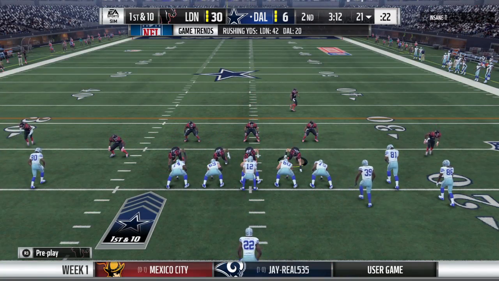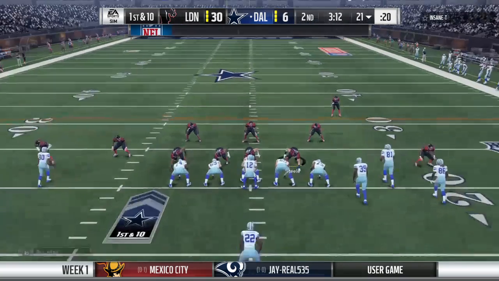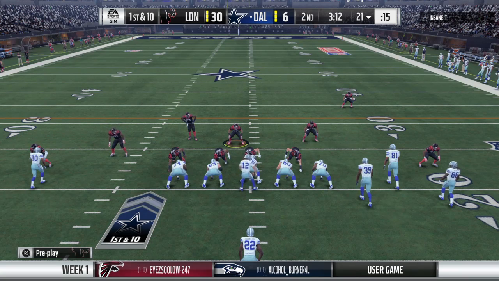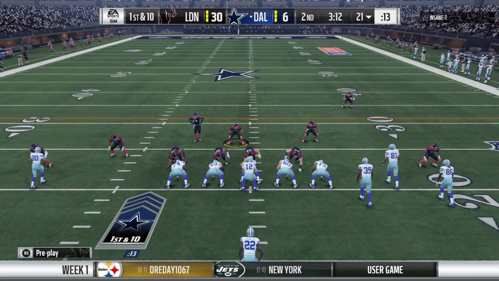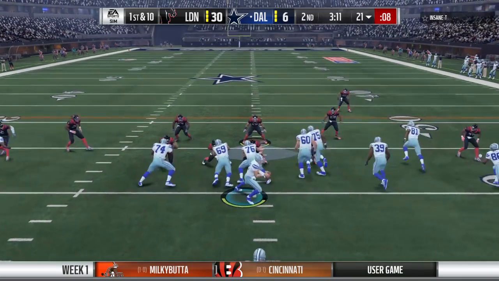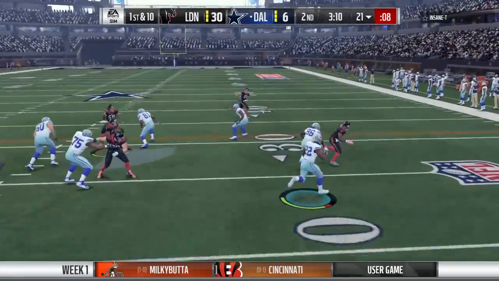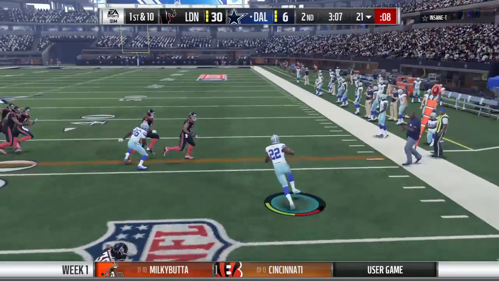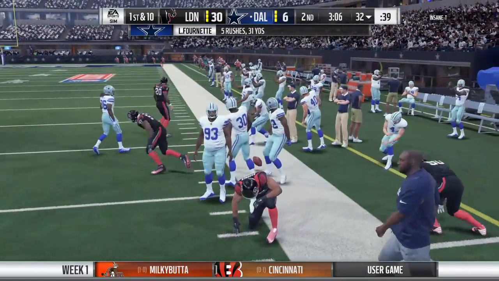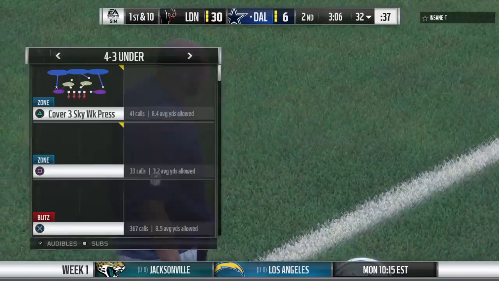Looking to jam the receivers at the line here. Press coverage look defensively. They'll start out on the ground. It's Leonard Fournette shedding the tackle. A nice pickup there of 11 yards, and it'll move the sticks.